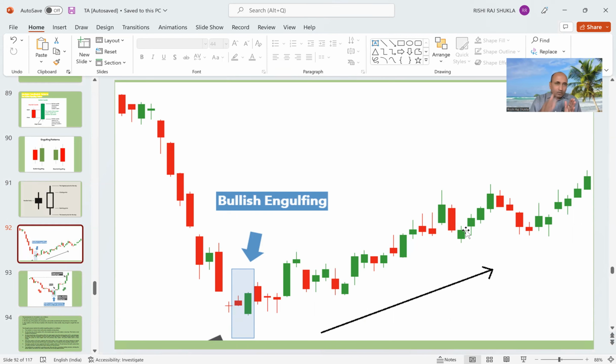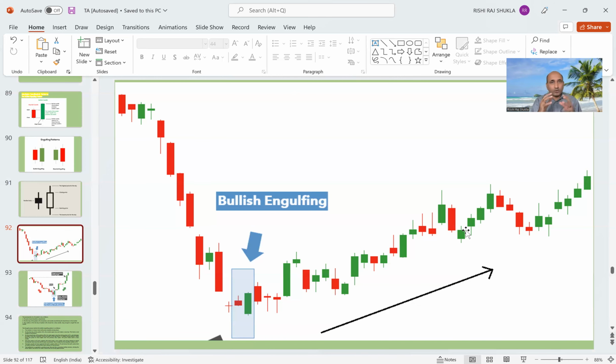We can say that the market is in a downtrend, with bears in full control of the market. Every day the market is falling, falling, falling. Then one particular day, what happens? The market starts with a gap down. But during the trading session, bulls come up and try to take control of the situation, and ultimately bulls are successful in controlling the bears and totally engulf them. So here we see the bears are exhausted, and now bulls are in full control of the situation. From here onward, we can expect the market to go up because bulls have come into the market for that very script and they have full control over the situation.